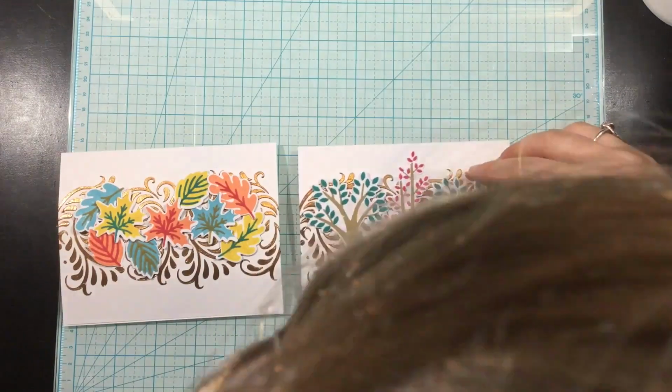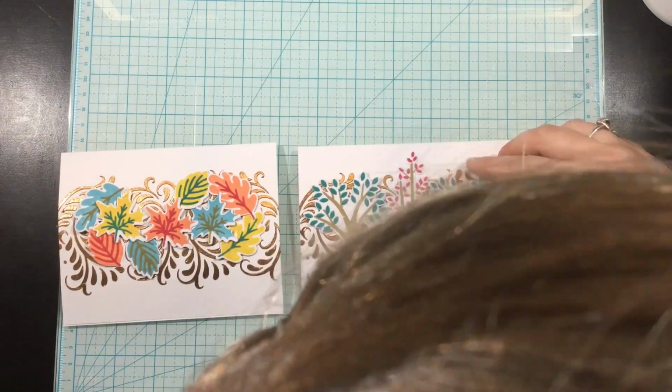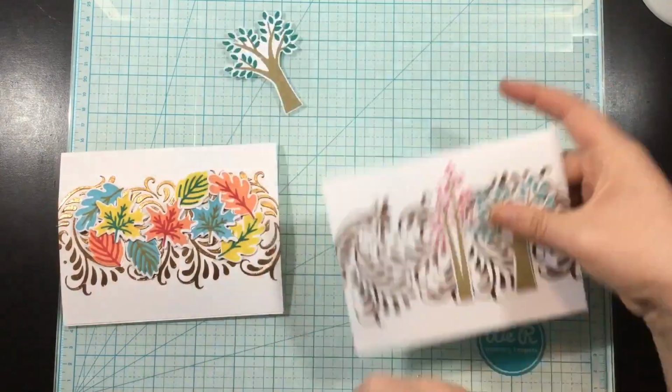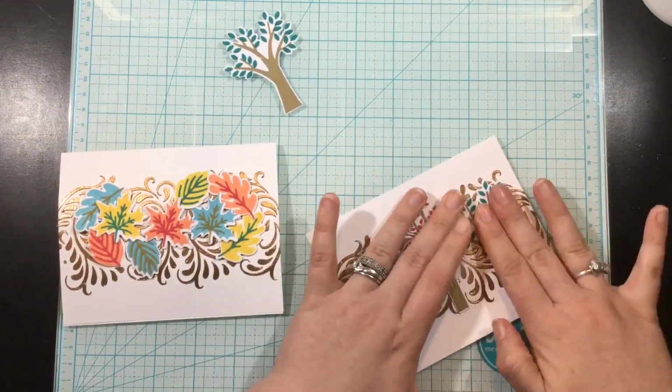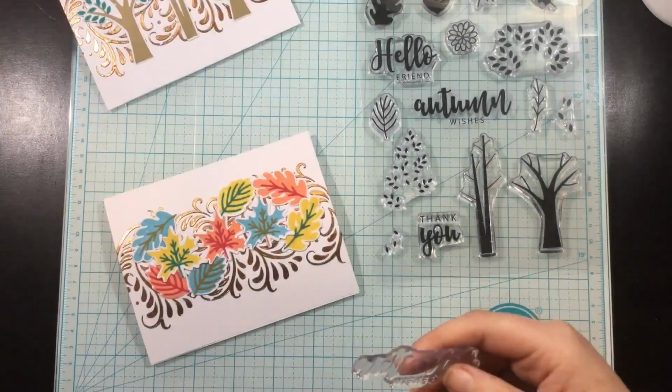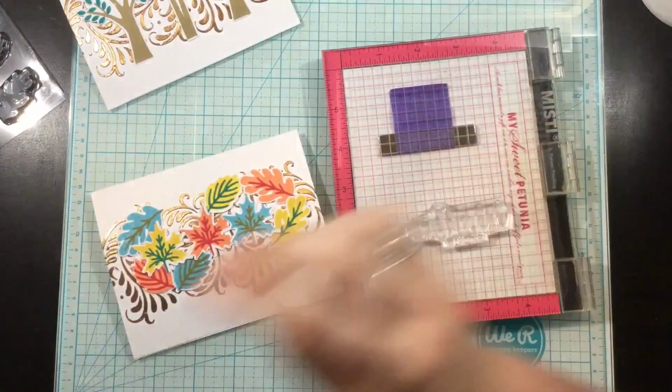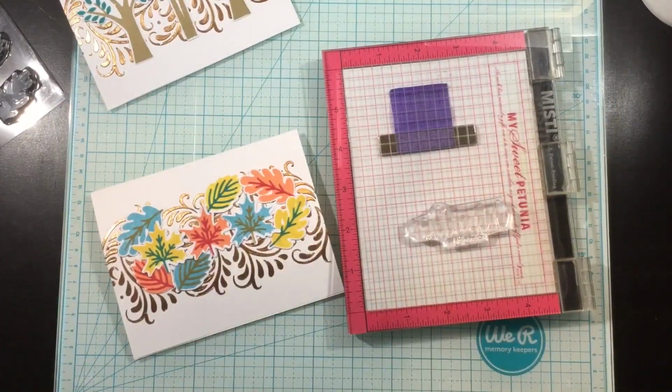And I am using iCraft Ultra Bond liquid adhesive to adhere all of these onto my card. And that is because this glue dries and it holds on super strong. So with that metallic background, it is kind of bumpy and raised, and I know that that liquid adhesive is going to really hold on tight.